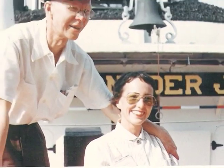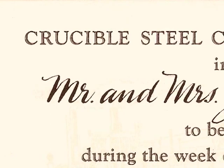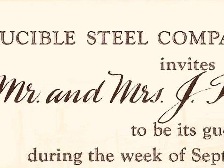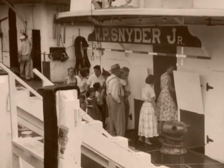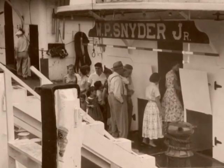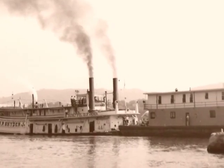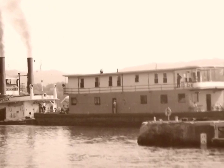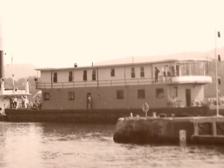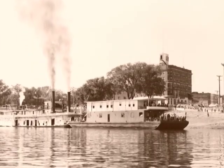Betty Way Rudder, the captain's daughter, was one of the passengers. I remember that we had perfect weather the whole time. We were the guests of the steel company. And I can't even tell you how many people there were. The groups kept changing all the time. People kept getting on and off of the boat. The boat pushed a party barge or some kind of barge. It was a double-deck affair. All the guests were on the barge. We could go back and forth onto the steamboat if we wanted to, but most of us just stayed on the barge. The voyage was captured on film by Betty's husband, Joe.